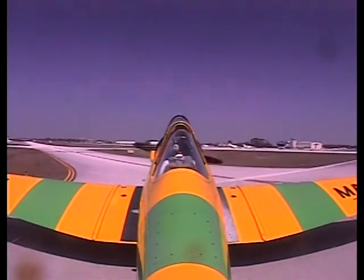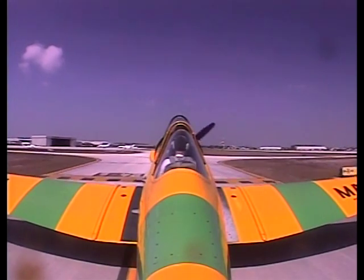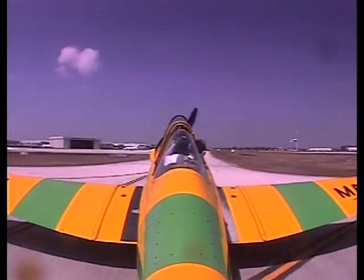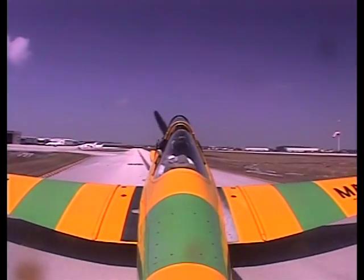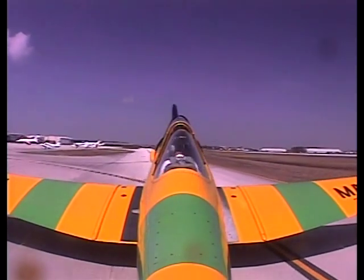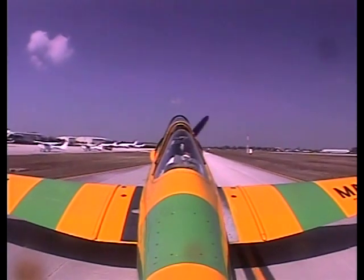Are we taxiing back to base? 611 Foxtrot Tango, hang on. Ground, 611 Foxtrot Tango. Roger, give way to the T-6 that's coming off 2-4. He's taxiing home in front of you. Give way to the T-6, 611 Foxtrot Tango. Texan 2, we're going home, thanks. Texan 2, Roger, taxi via Delta and Charlie. Cherokee 611 Foxtrot Tango, hold short of runway 33 on Bravo. Hold short of 33 on Bravo, 611 Foxtrot Tango. Disregard that, you continue taxiing across runway 33. Cleared to cross 33, taxi to 33, 611 Foxtrot Tango.